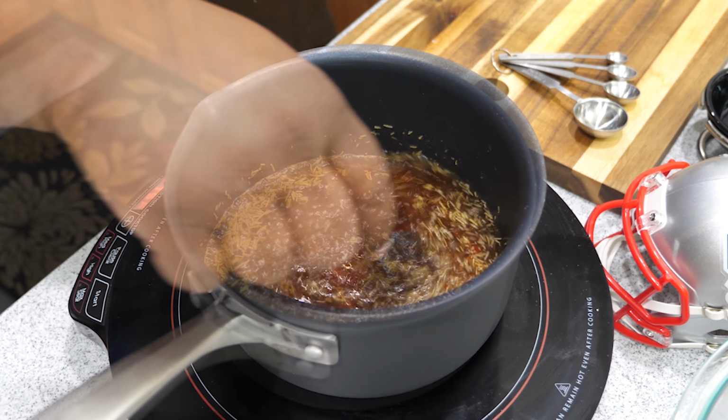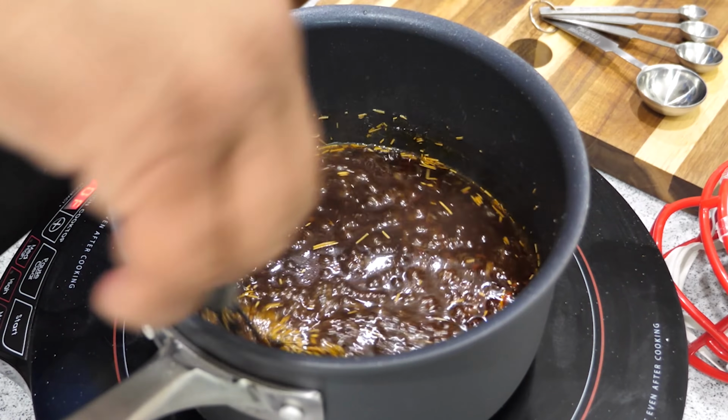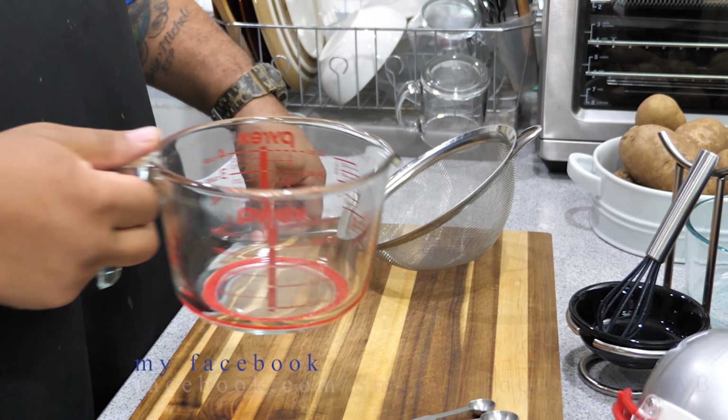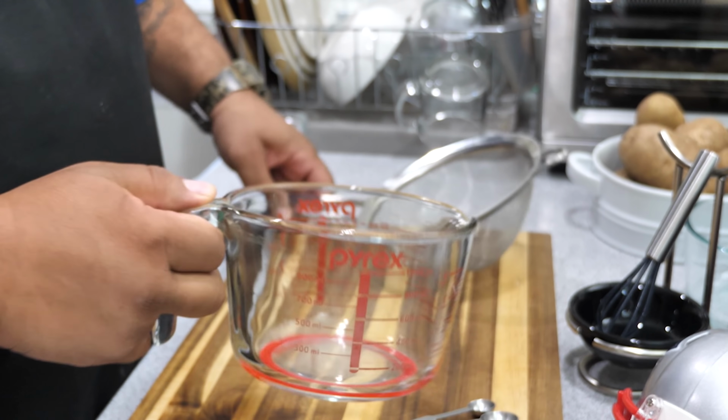Now what you wanna do is just stir it and bring it to a boil. And then really a little simmer. Once you got it down to a simmer, you can go ahead and take it off of the fire. Okay, so what you want to do is get yourself a bowl, or if you got a Pyrex, this is a 4-cup Pyrex, you can use this.